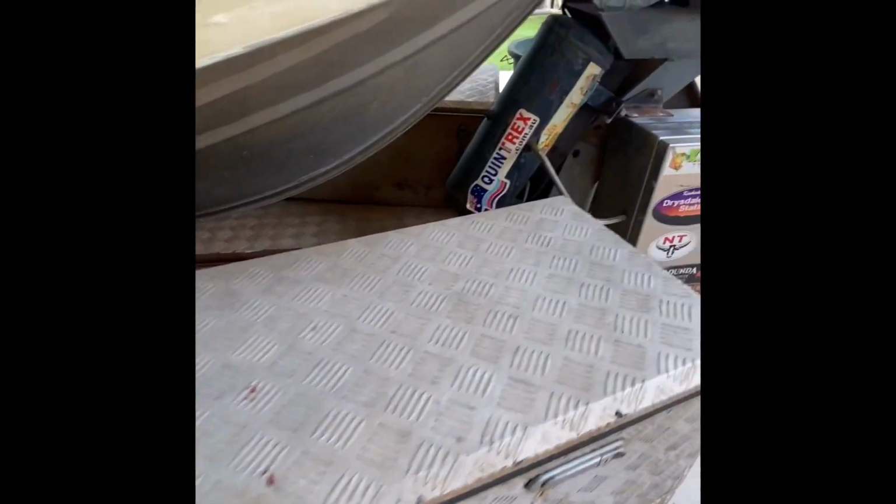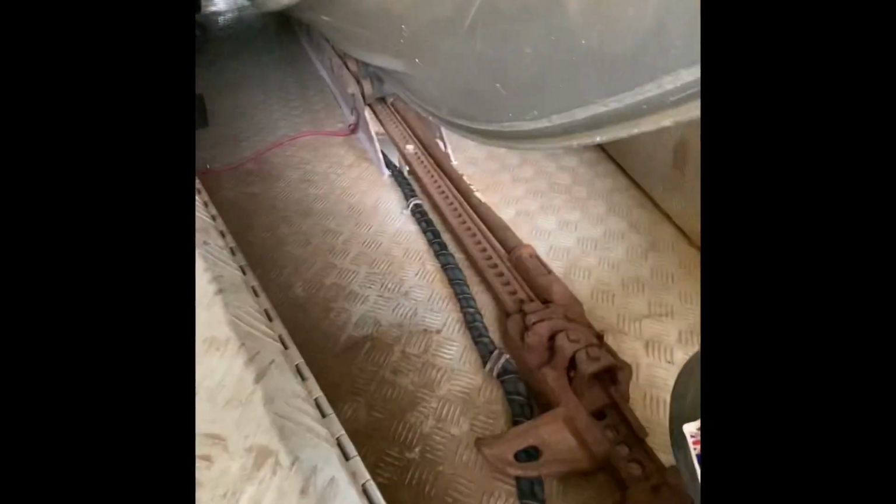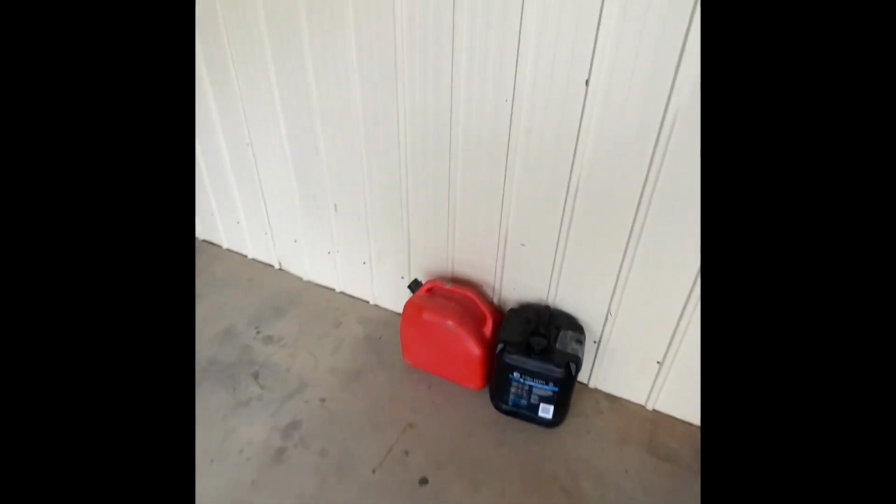And it's fully skinned. Full aluminium skinned right through. So when you launch and retrieve the boat, you can walk down the trailer, safe, all the way through. There's no rocks hitting your hull. I store these. So let's just show you.